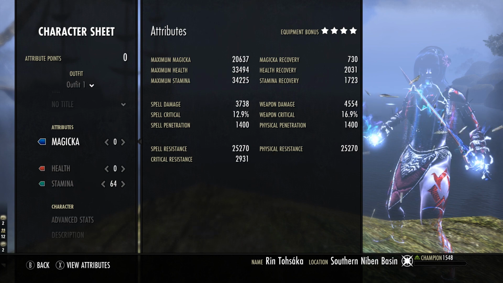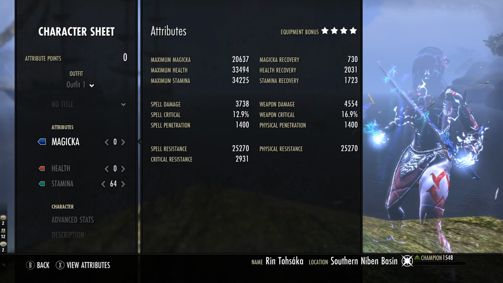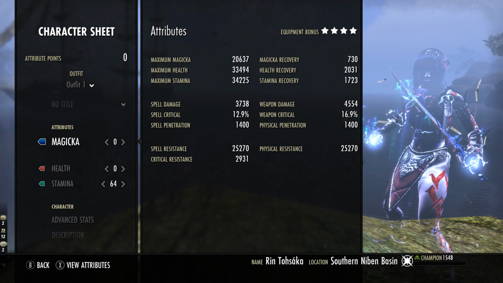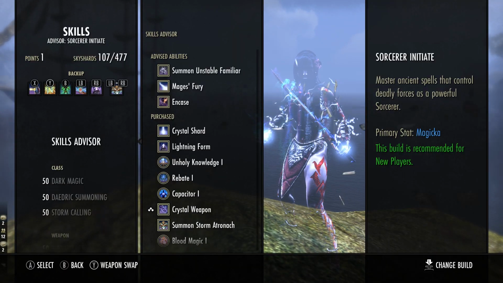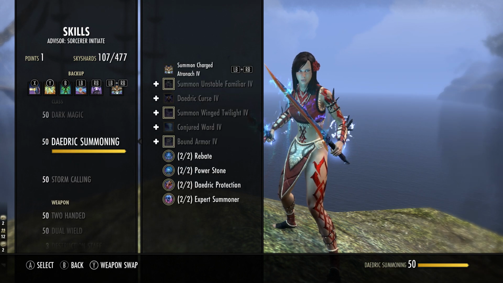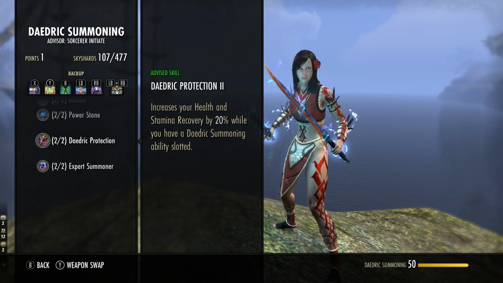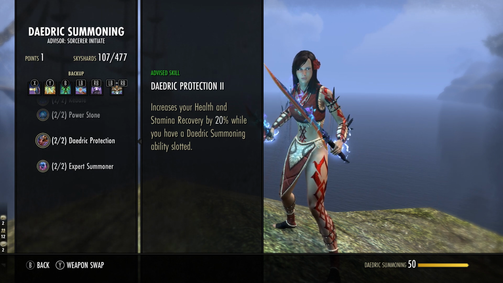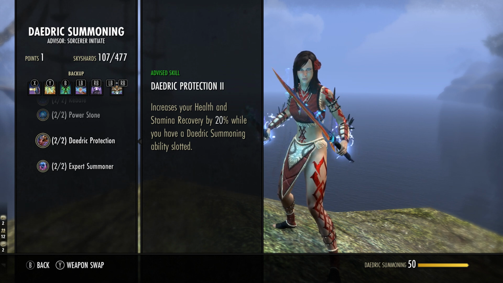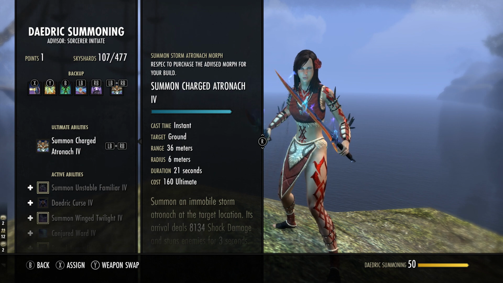I have 2,031 health recovery and 1,723 stamina recovery. It gets increased because I have the Summon Atro ult on, which in the Daedric Summoning class line, you get the Daedric Protection passive. So you're going to have health and stamina recovery just by having something slotted. And so I have that on my back bar. It's going to increase that by 20%. It's very nice.